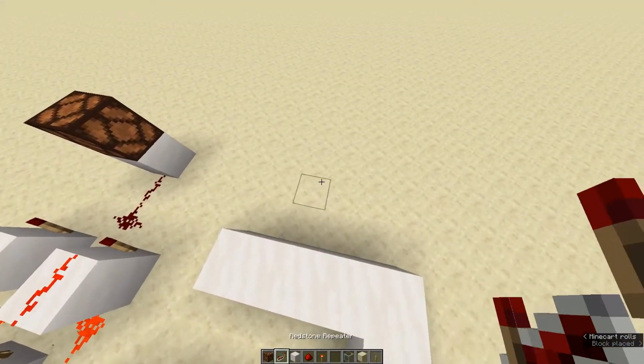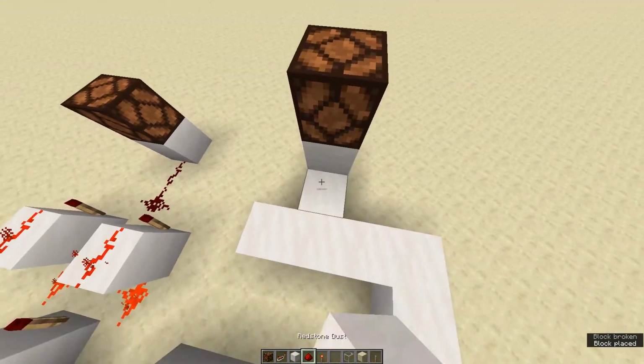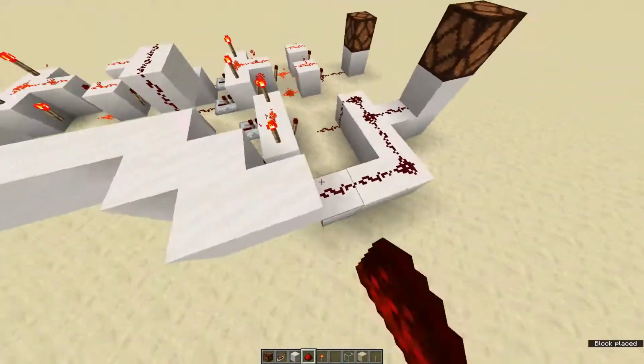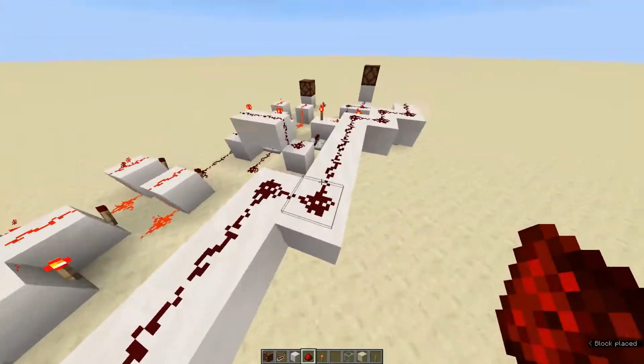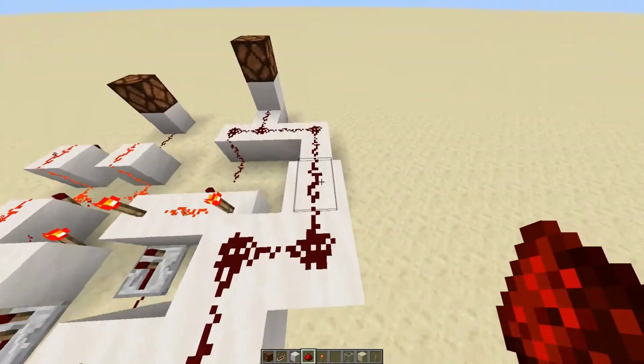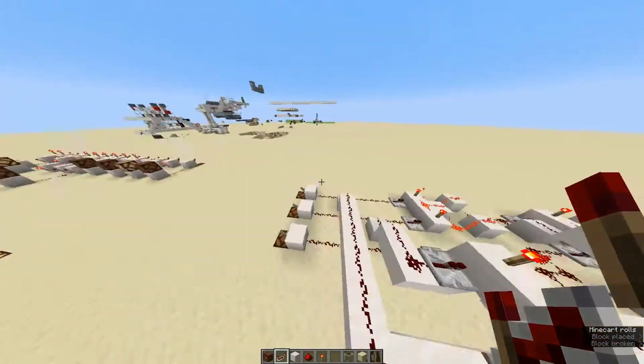Is going to have an output right here, and I'll raise it one up just to make it slightly more visible. And once again, it's not going to travel fully, so 3, 6, 9, 12. Let's put a repeater right here just to renew it. And so now let's see what happened.